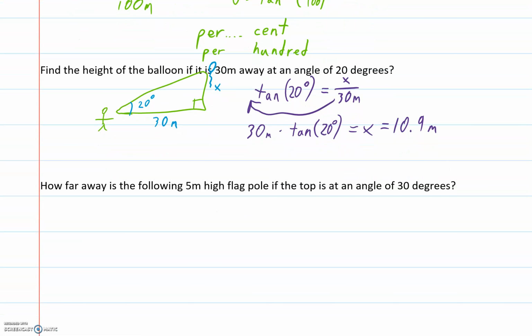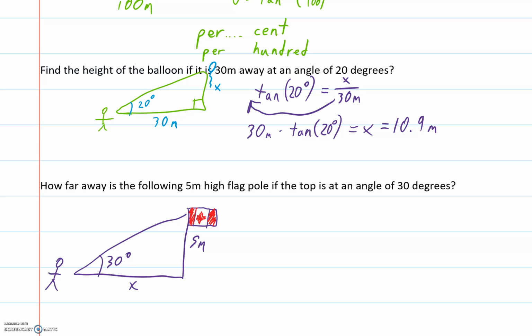All right, and it's going to be a very similar situation for this next one. We're talking about a flagpole. Maybe we should make it red, hey? Maple leaf, you know? For Canada. Anyways, so we got ourselves a flagpole. And we have a person over here. And they're wanting to know, well, if this is a 5-meter flagpole, how far away am I from it? Now they're wanting to know this distance here, if I see it at an angle of 30 degrees.